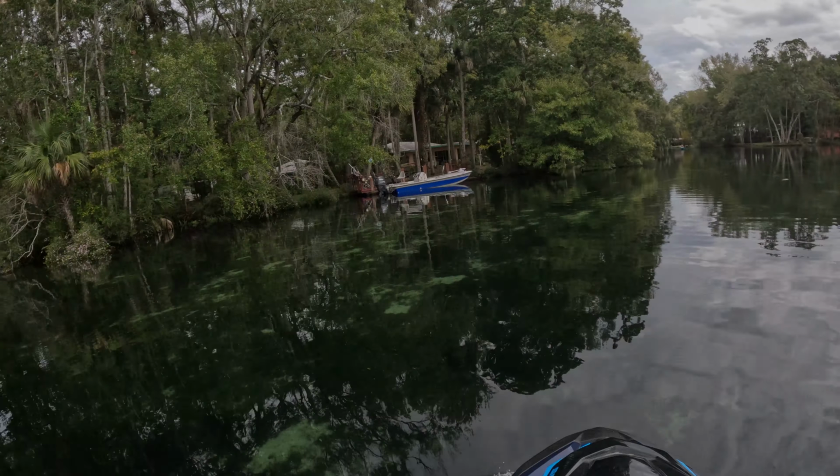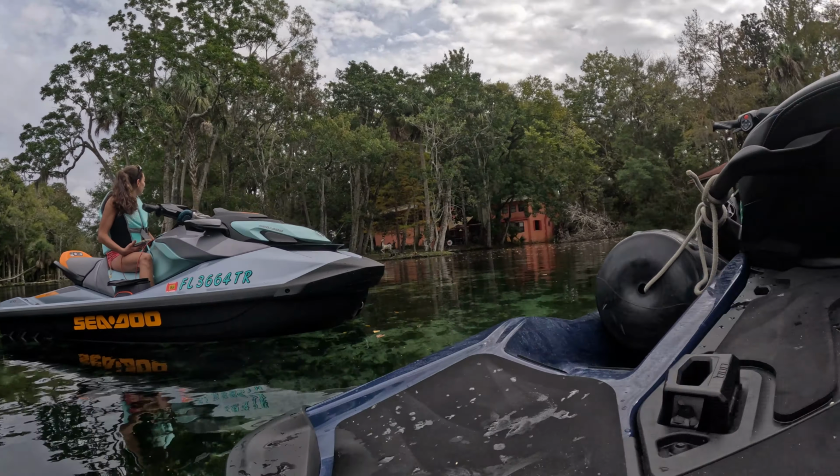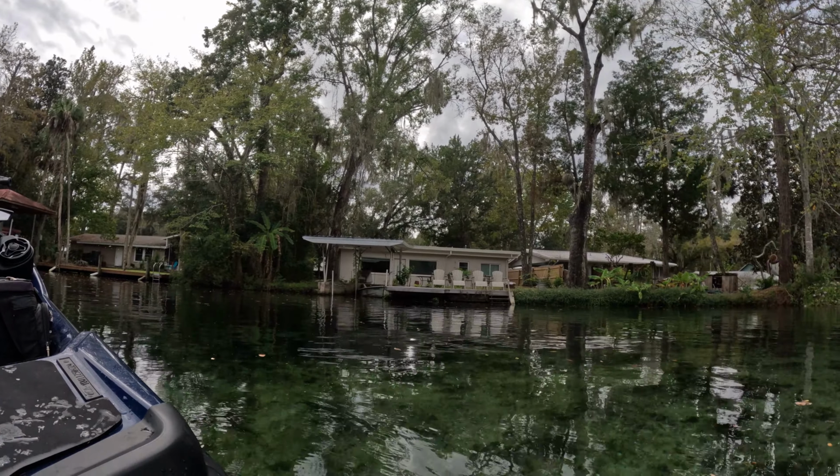The tide was higher. Oh, there's a windmill. See it? There's a windmill on the side. I'm not talking about that little windmill. I'm talking about the one on the side of the pink house. I didn't see the other one. Where's the other one? Holy sh! There's a gator right next to a deer. That's creepy. Christmas deer. Man, I wonder how old these houses are. They're like out in the middle of nowhere.